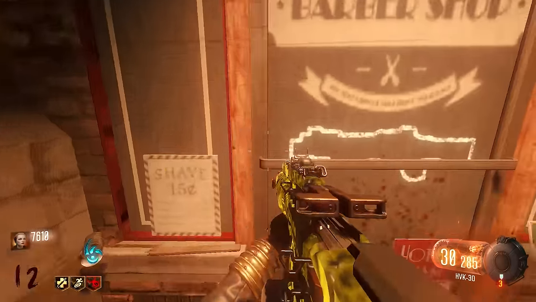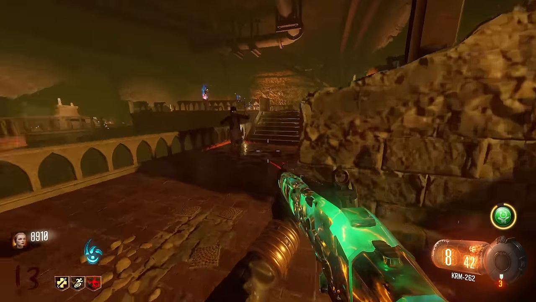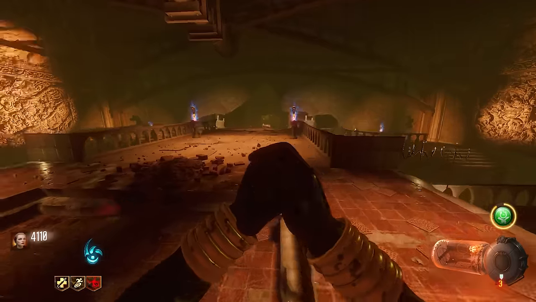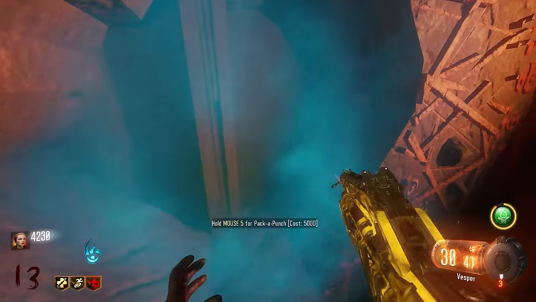I then pick up the KRM, which is going to be necessary for the strategy, and I have to wall run back to the pack-a-punch machine, and I'm pretty sure that's the last wall run I do this entire game, because I was just so scared. As I say, even if you have quick revive and you fall down, it's game over.